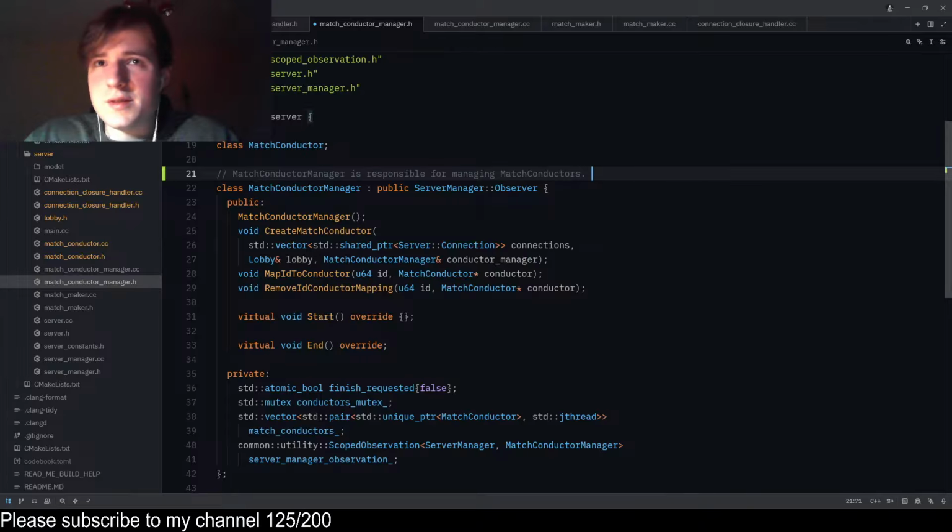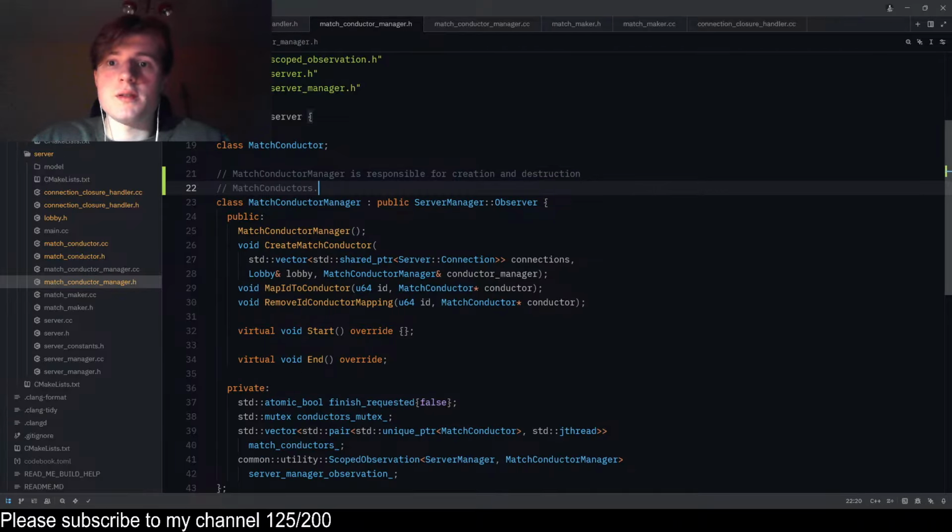What can I say about this? Logic for creation and destruction of match conductors.